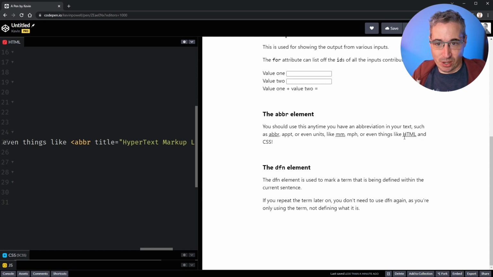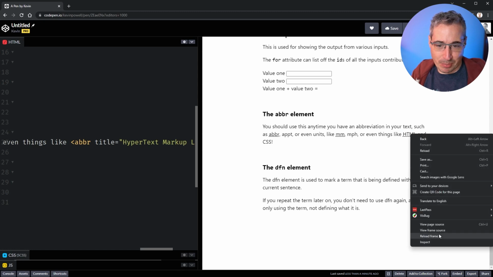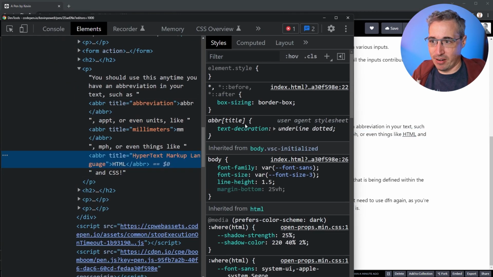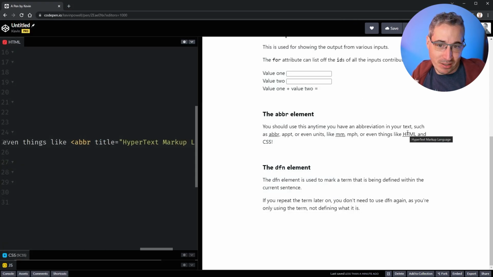But you could always style what this looks like on its own, because I won't do it in this example, but always you look in your here, we see the ABBR, and right there, text decoration is underlined dotted. So if you want to overwrite that, you can always come in with your own styling on it to let people know that there's a little bit of extra information in there.